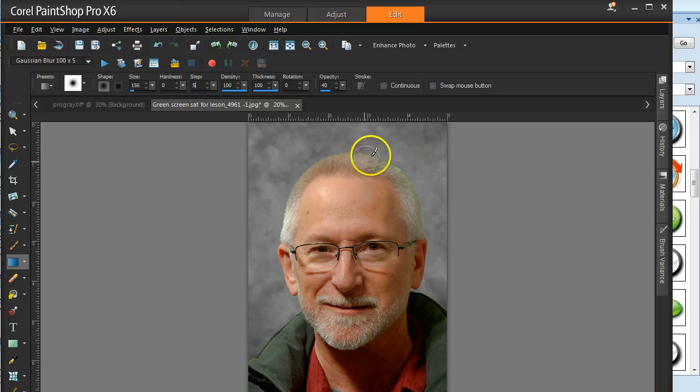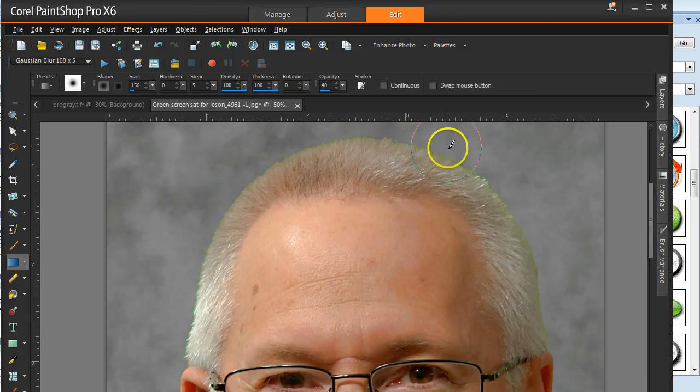Let's zoom in on this portrait. And I'm just using the edge of it and right-clicking and using it to desaturate the edge of the hair. Now it's not getting rid of every bit of green. If I want to, I can push in a little more, or I could increase the opacity, but I don't want to really change the color of the majority of the hair. I just want to get rid of some of this green.